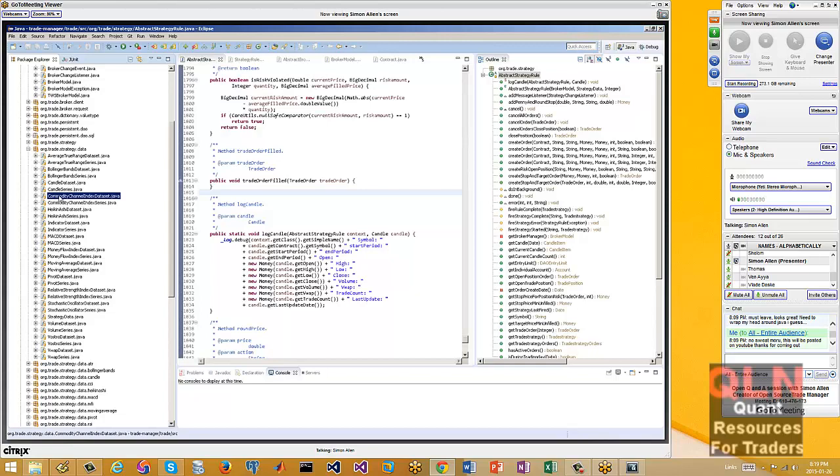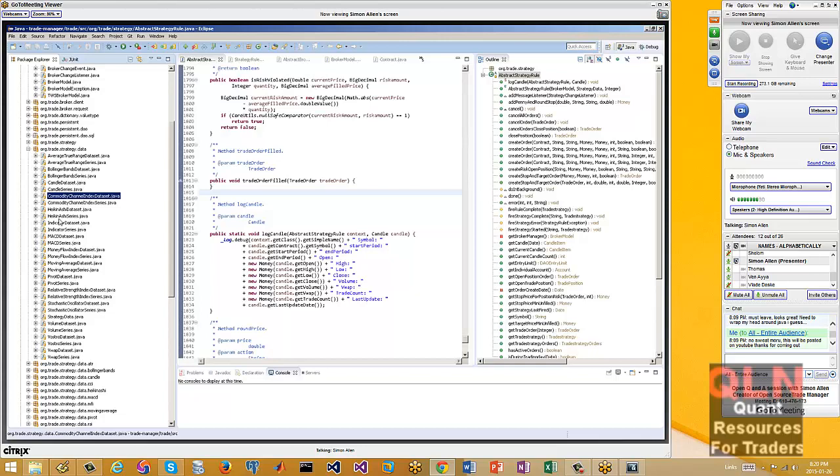Each series also has a data set, and a data set can hold many series. So say I'm subscribed to 3 different contracts. You can have a candle data set that holds 3 different contracts. The reason it's done this way is that when the charts are plotted and you want to plot charts above charts, you find the time axis is always constant across the series, whereas the values on the y-axis are always going to be different depending on what it is you're looking at.